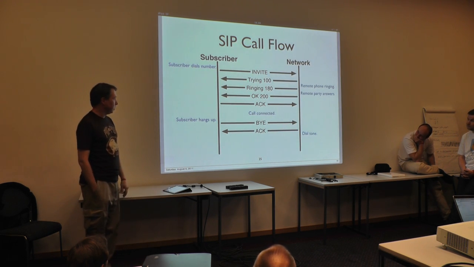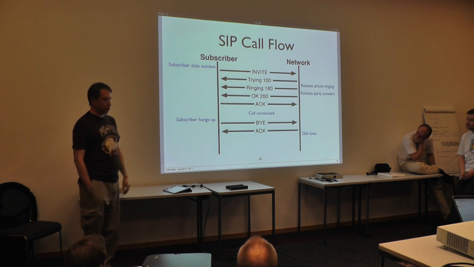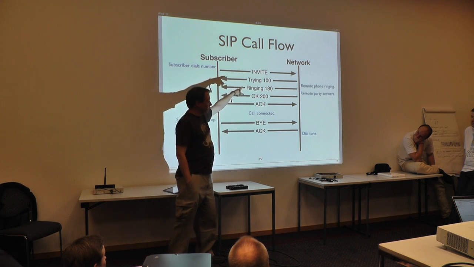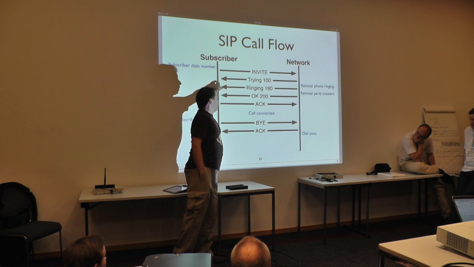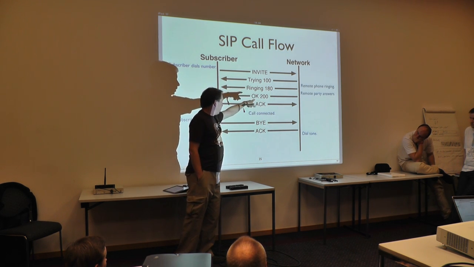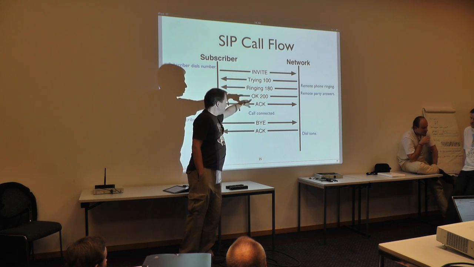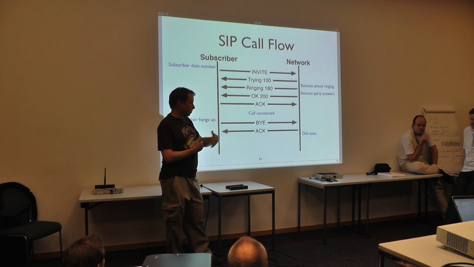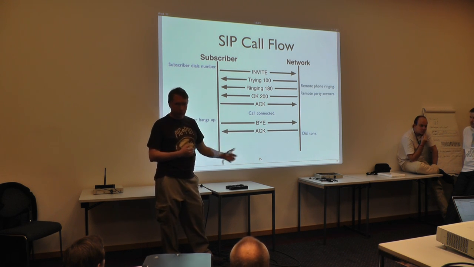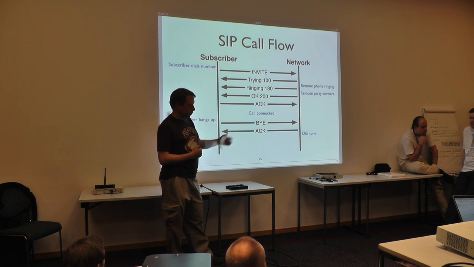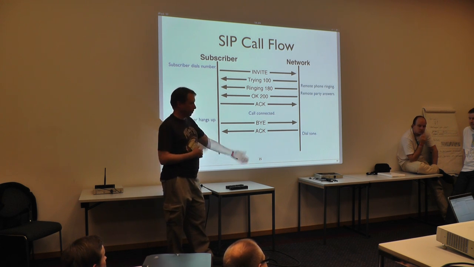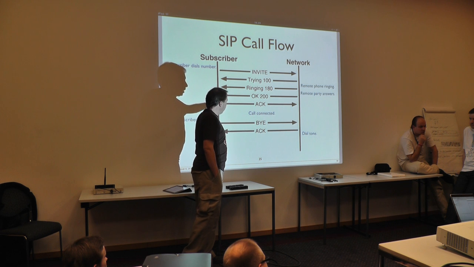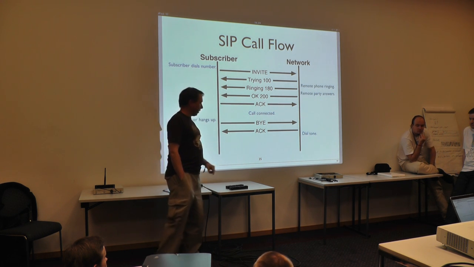This is the SIP call flow. After all that complexity, you'll see a ladder diagram that looks suspiciously like what you saw for Q.931. You have the invite message which carries the dialed number. The trying message is just an acknowledgement. When the remote party starts ringing, you get the 180 Ringing response. The response numbers mirror HTTP: 100-series are temporary progress, 200-series are successful, 300-series are redirects, 400-series are unsuccessful. When the remote party answers, 200 OK, then acknowledge, call connected.